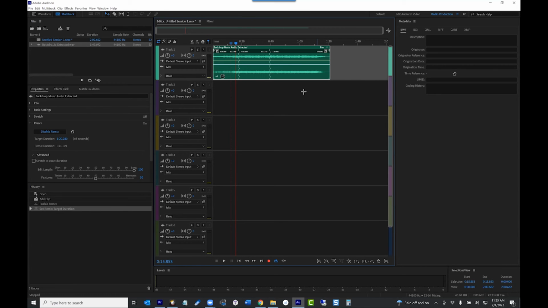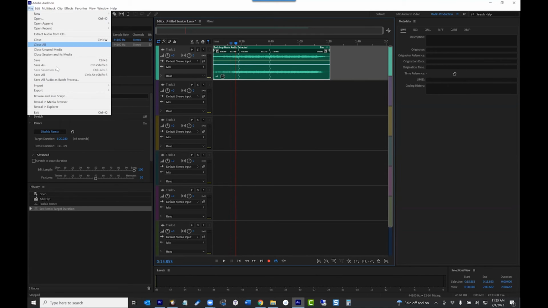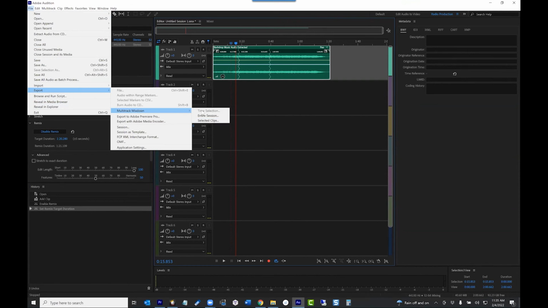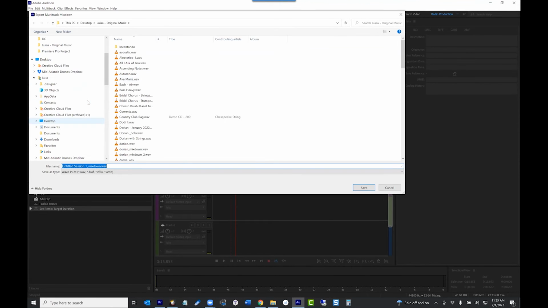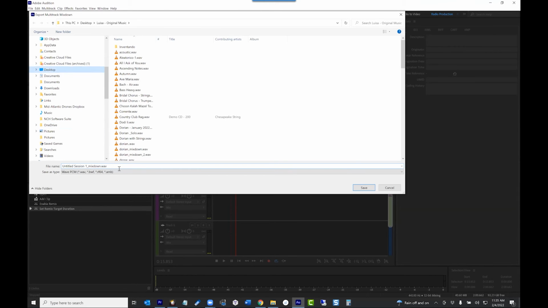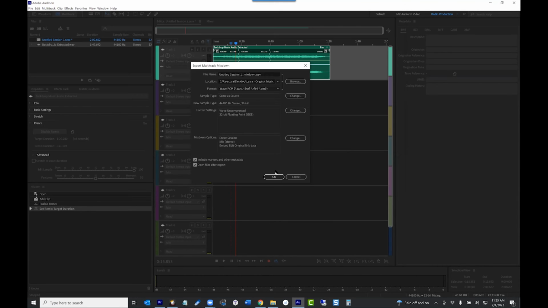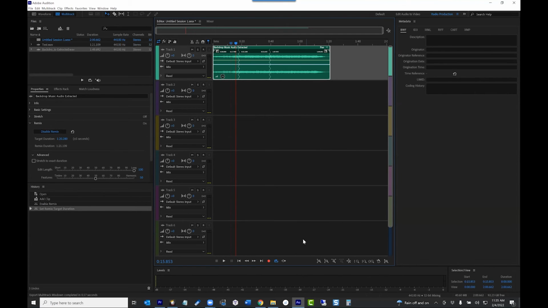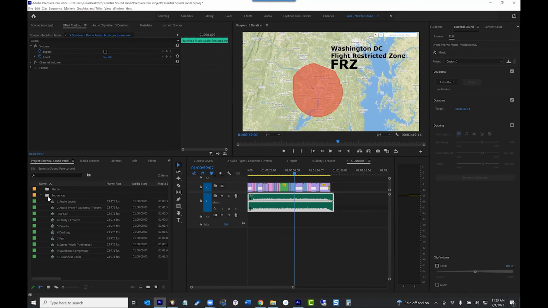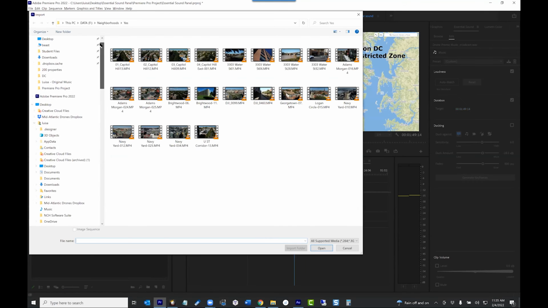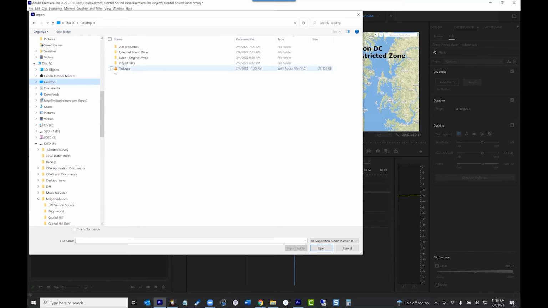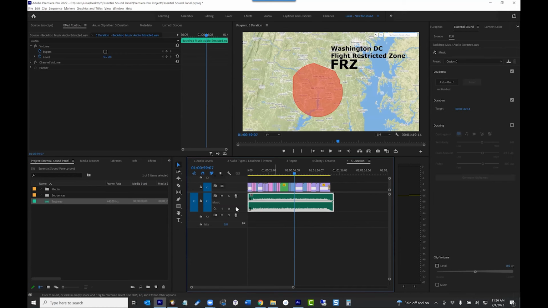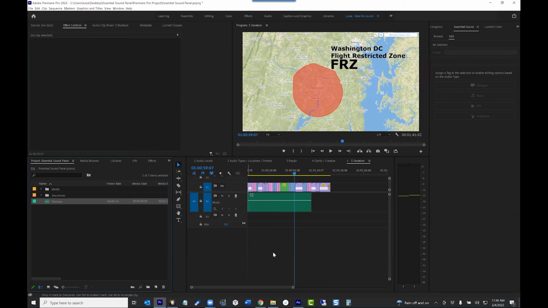This is like unbeatable. Anyway, once you are happy with it, you can now export this. So File, Export, Multitrack Mixdown, Entire Session. I'm going to go to my desktop. Where is it? Right here. I'll call it test. Click on save, click OK. We're going to go back into Premiere and I can import it. Let's see, I named it... No, that's Beast. That's not what I want. I want this. I named it test. And there it is. I can delete this and I can add my new audio.